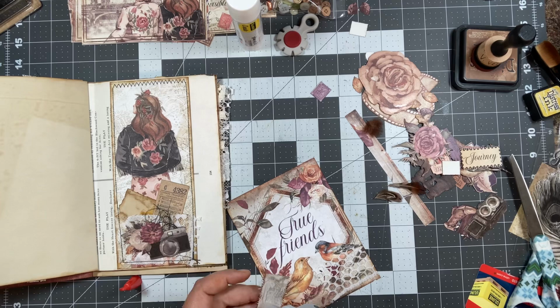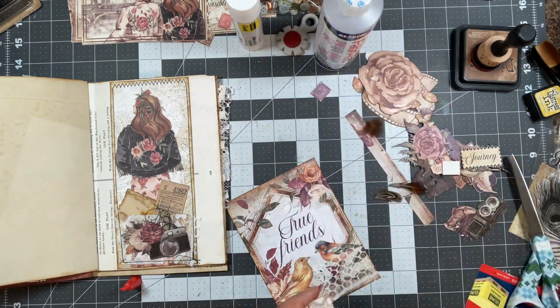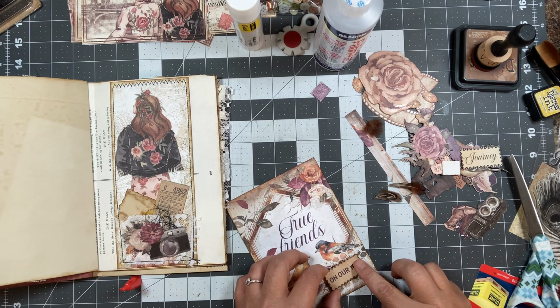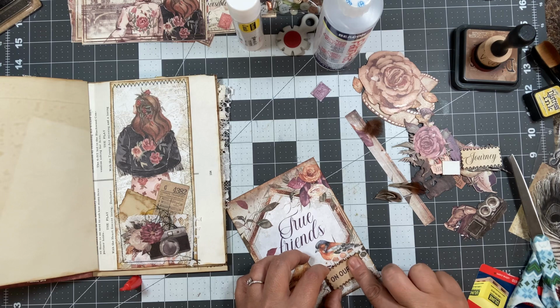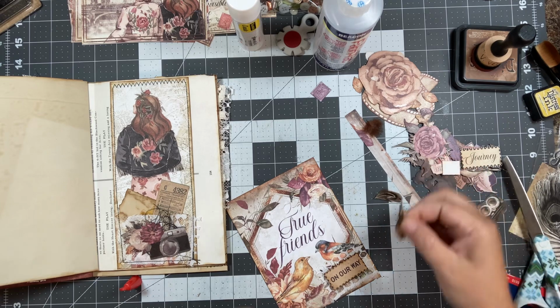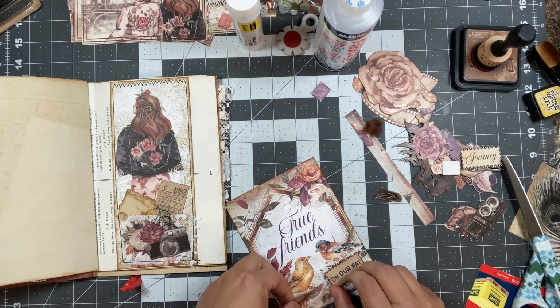Okay, now I want to add the feathers behind this. So when I put that on there, stick that side down, and now these feathers are gonna stick to me because my hands are all full of glue, but I'm feeling like maybe sticking out of there.